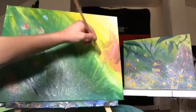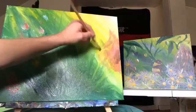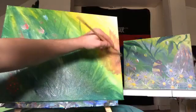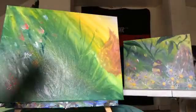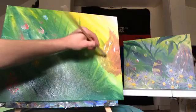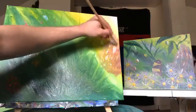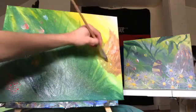And I started to see kind of that plant that I don't know the name of that exists, that's similar to the red one we did down here. I saw that in my mind when I was shaping this, so I went with it. And I let that be what it is. You can add some white to it if you want. You can add some colors in there, but make sure that it's really muted. You don't really want it to stick out. You want it to be real backgroundy. Almost like it's there, but it's blurred in the distance.